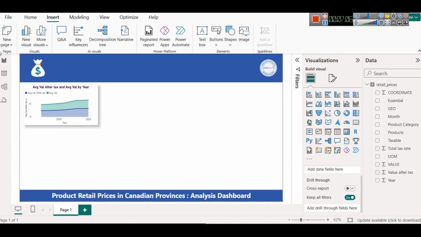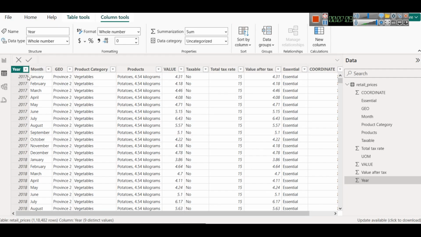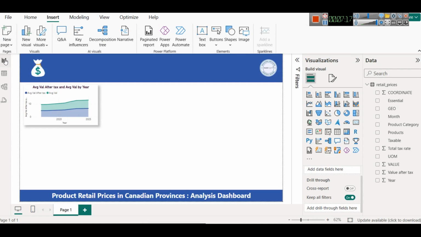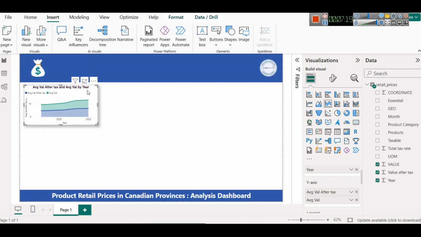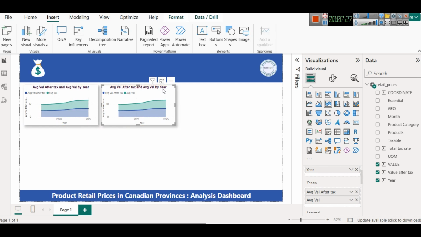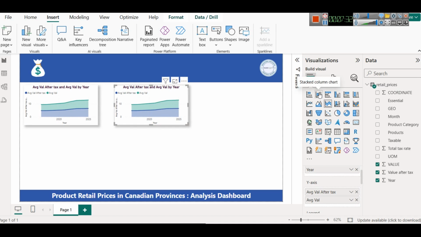So now we have this information. Similarly, the second category that we have is month also. So for different months also we can select that. As I said, if it is year or day, anything related to date, you can select a line chart, but for something like month, you can also go with a bar chart. So here we are going with a stacked column chart, and if you select a stacked column chart, you will be seeing values like this. If you select a clustered chart, you will be seeing values like this.